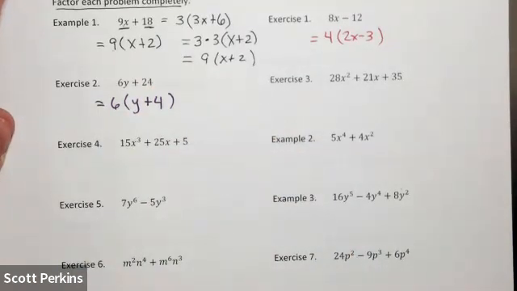The next exercise, right to the right, the whole purpose of the next exercise is just to show you we can do the same thing if there's 3 terms as if there were 2. So go ahead and factor exercise 3. What is in common to all 3 of those terms? Don't shout it out. We'll talk about it in a minute.